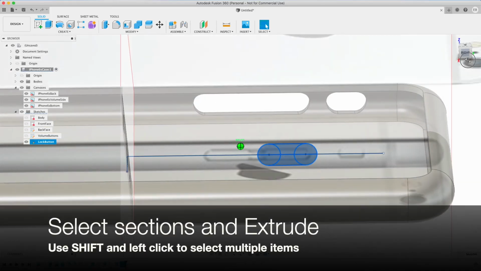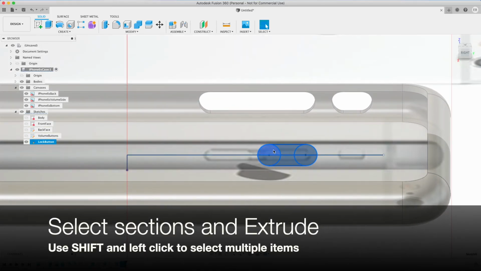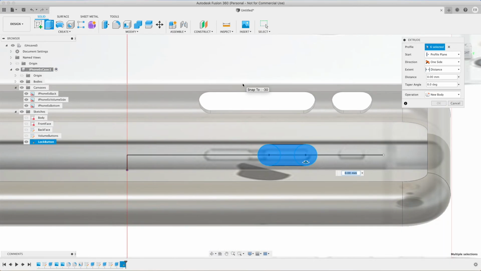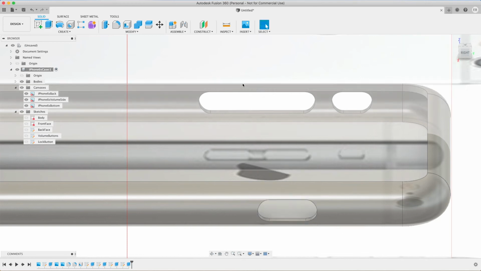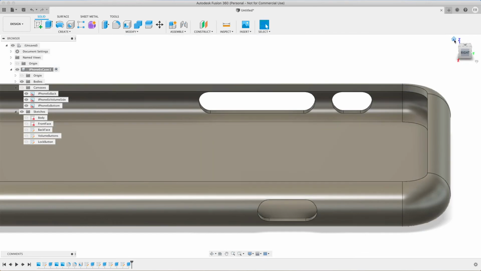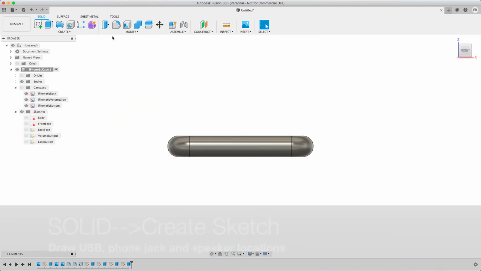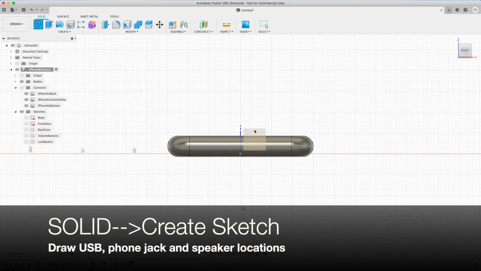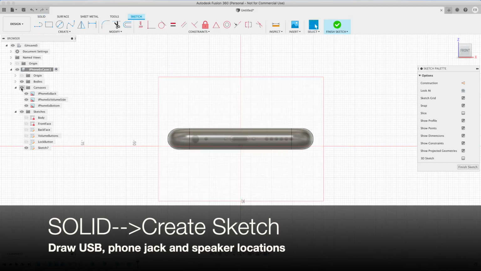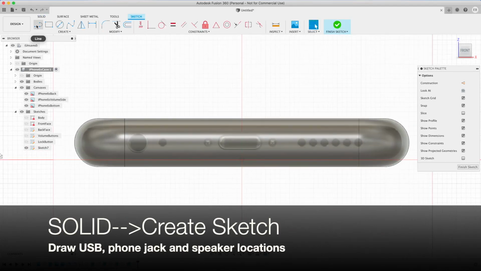So we will now select all the components using the left button and Shift, and extrude, and this will be width divided by 2 plus the case thickness, and it pokes out the side of the case. And now if I turn off the canvases, you can see we now have the lock button extruded. And then the same again for doing the USB and speaker and 3.5mm jack.